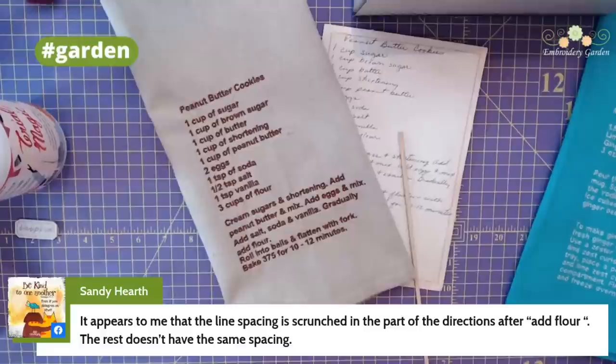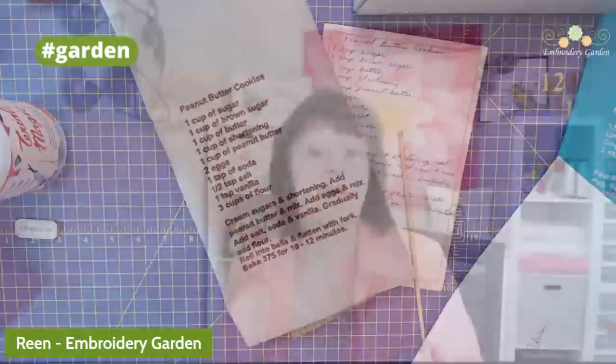I did see a few other questions come through while that video was playing. One of them was, why didn't I just type all the letters in, hit return, and just continue typing? The reason I did each line at a time was because it gives me more control, and if I have to edit, I can edit very easily. If everything is all one piece, it makes it a little bit harder to edit. I have to ungroup and move things and make sure that I group them back again. It's just easier to do it all in one line, and it makes the editing a lot easier to do.